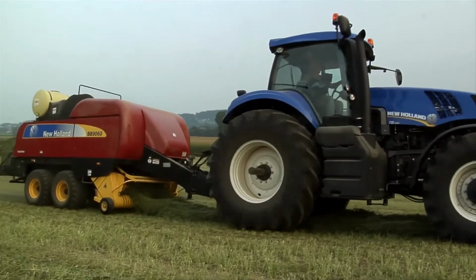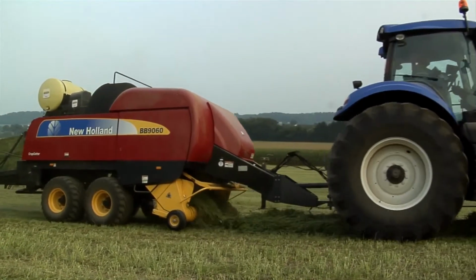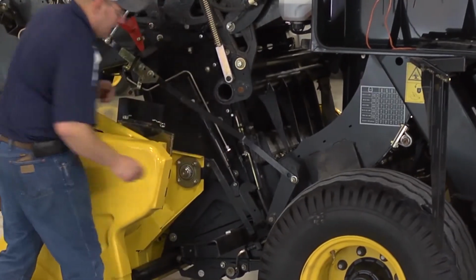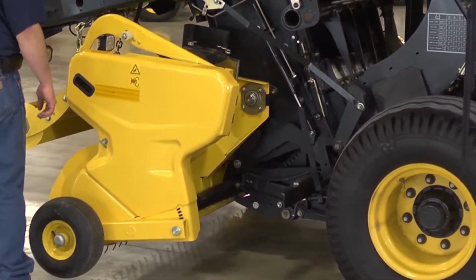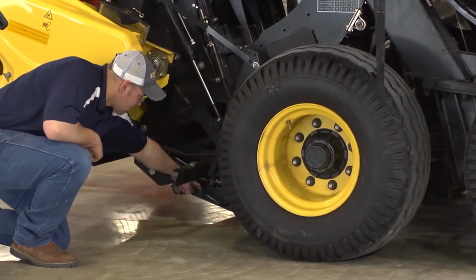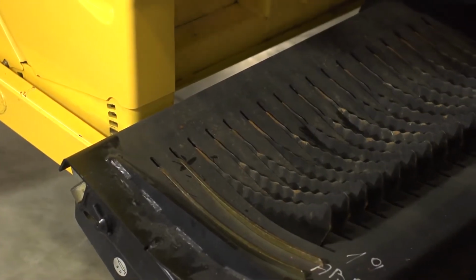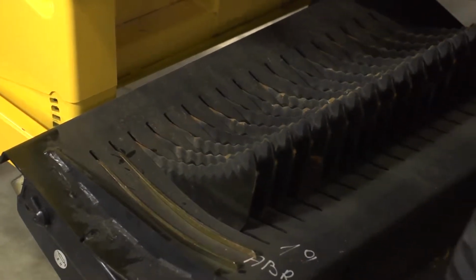For New Holland rotor cut balers, a knife drawer offers easy access to your cutter knives. To access the knife drawer, raise the pickup, unlatch the knife drawer and lower it with the machine hydraulics. Then, rotate the ball valve located in the front of the hitch. And with the same hydraulic remote, raise the knives a little for easy access.